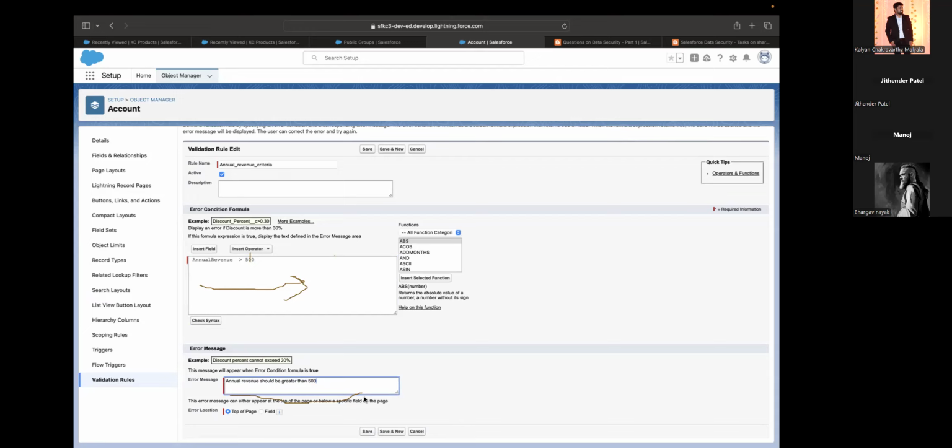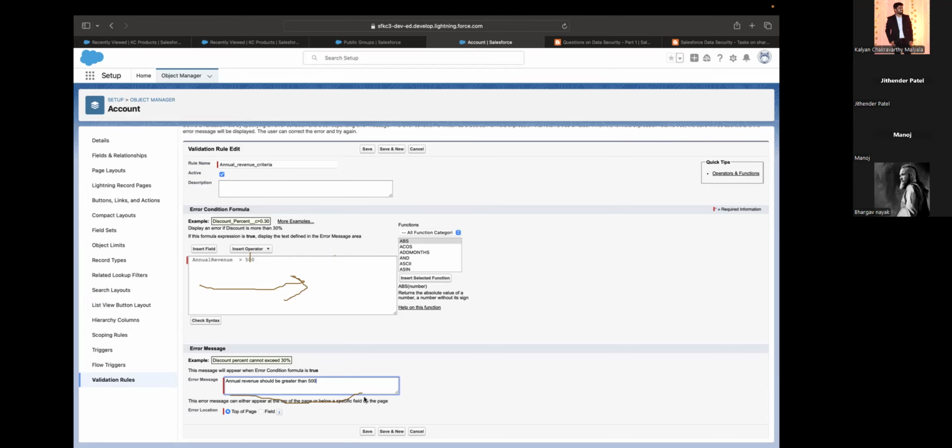Now what happens, you know? If it is greater than 500, the error will trigger. Actually, what should happen? If it is less than 500, the error should trigger, right? But here, if it is greater than 500, the error will trigger. Why?